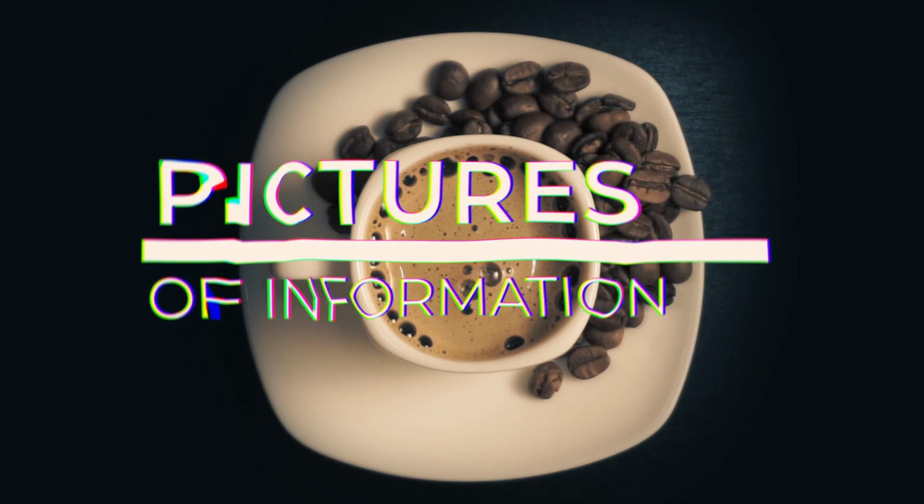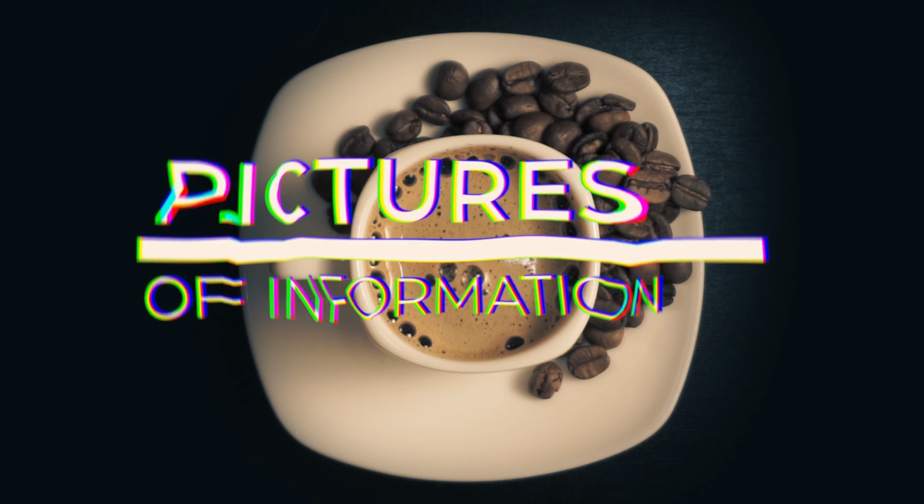The next thing that I'm going to advocate you take pictures of and do it all the time is information. Taking pictures of information a lot of times is going to be more important than you can possibly imagine. We closed a deal just last week in Stockholm, New Jersey, where we had this particular property under contract for something like 3 years, and we had a deed on it.